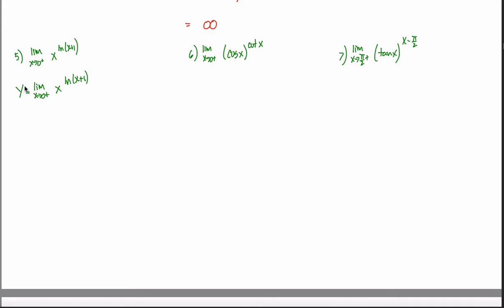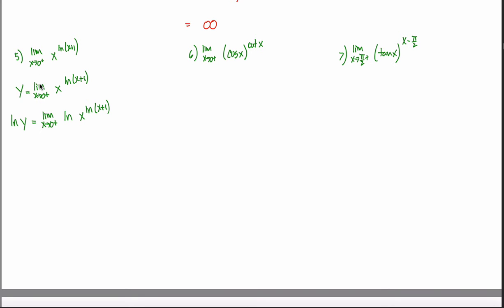Why would you ever do that? Well, now I have an equation. When you have an equation, you can mess with both sides of the equation. And messing with both sides of the equation will allow me to get this into a form so that I can deal with it. So specifically what I want to do is I want to take the natural log of both sides. If y is the same as all of this stuff, then the natural log of y is the same as the natural log of all of this stuff.